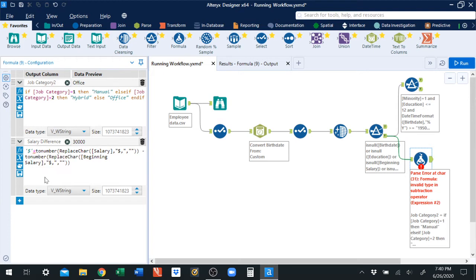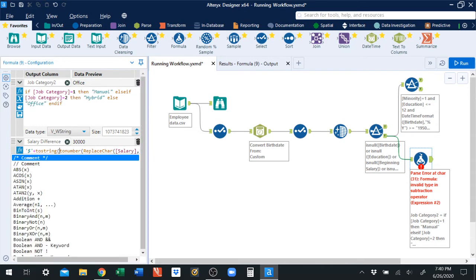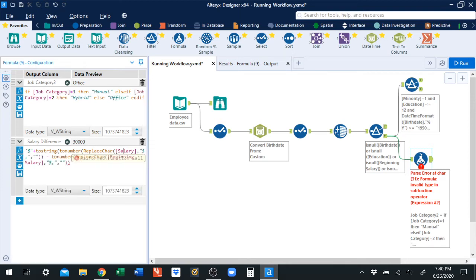Oh, there's one thing we have to do. We have to convert this 30,000 to a string. So to do that, use the ToString function.